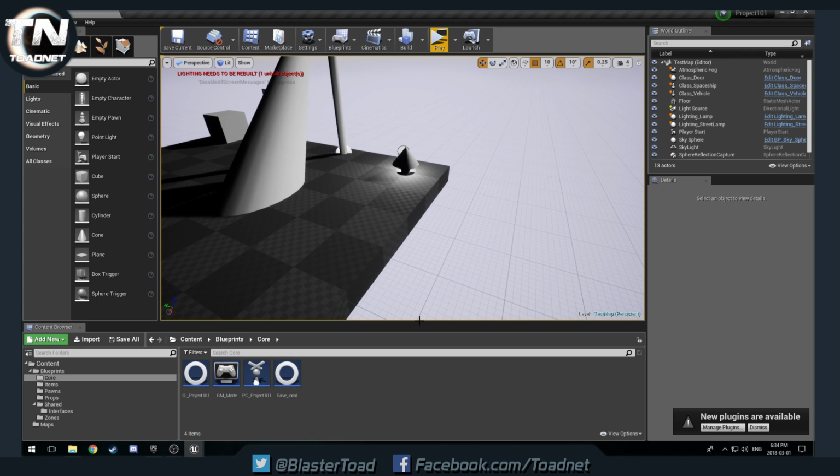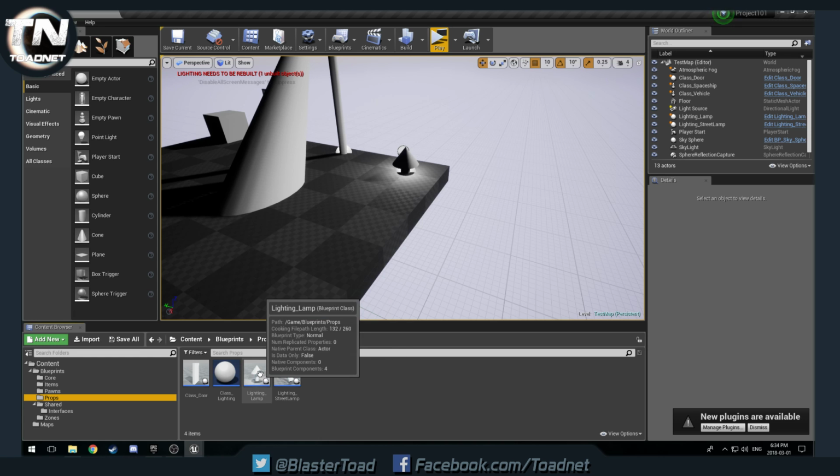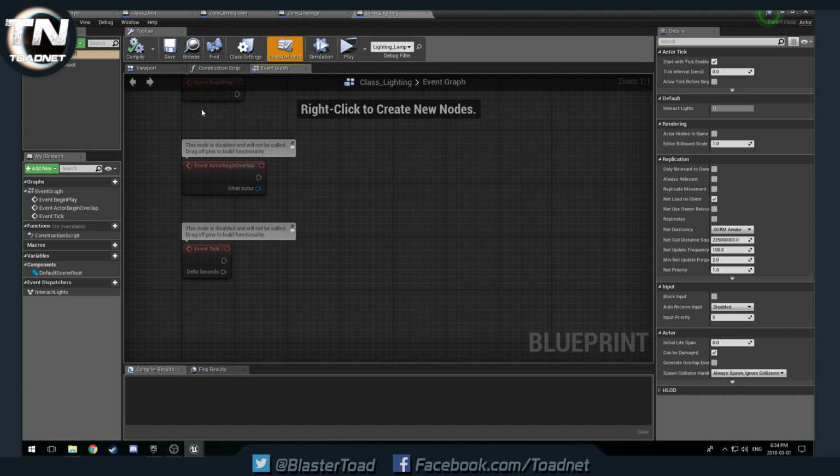So let's go modify our light. Let's see if it's as easy as our door. We're going to go to our props. We are going to go to our class light, and in our class light, we're going to set class defaults. It's going to replicate. All the lights in the world are going to replicate. Okay.